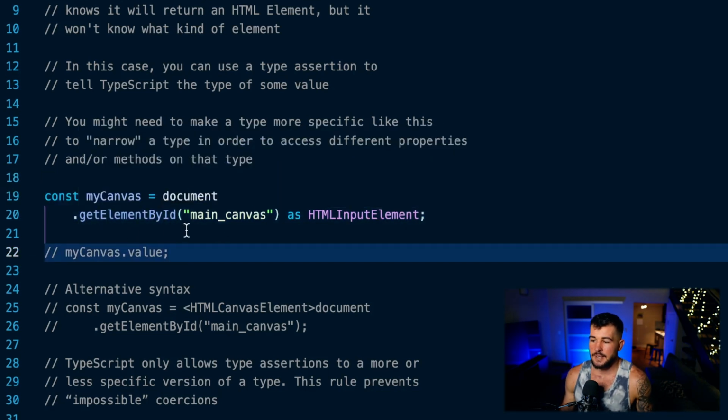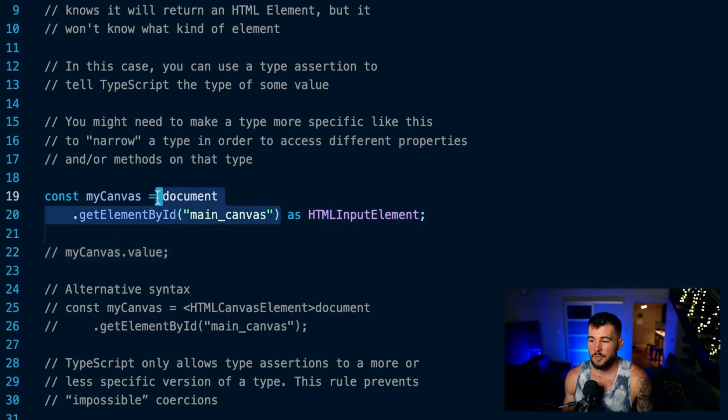In this example, I use the document.getElementById method here. So document.getElementById, and then I get an element, and then I can use my type assertion here using the as keyword. Following my document.getElementById call, I can follow that with as HTMLInputElement. And this is telling TypeScript, hey, this element that I receive back from the DOM here is going to be an HTML input element.